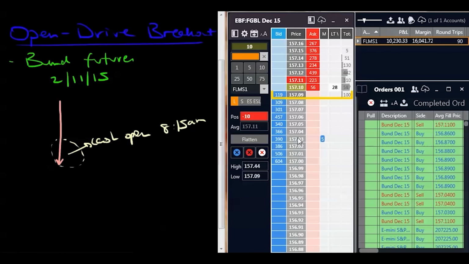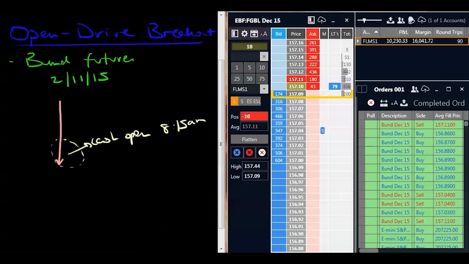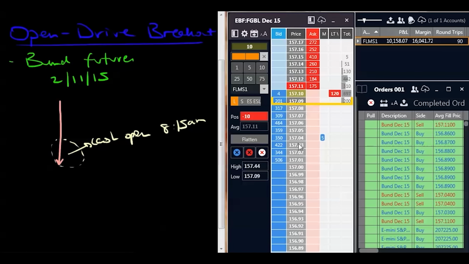I don't know whether it's going to go through or not, but it's good practice to keep your bids and offers in the areas where you feel as if you should get out. In fact, I'll probably front run the level because you don't want to be bidding just at the level. Currently, we're trading 157.10s. We've only gone through that previous low by 2 ticks, so not much really here. So let's just see if the price action starts to speed up a bit as we take these 09s. If we take these 09s, we're expecting maybe a little bit more excess flow through the low that could potentially take us down to these 157.03s.